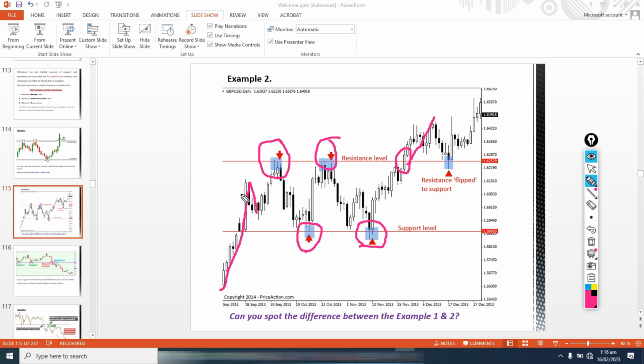So just like a game of ping pong, like I said before now, it's just a toss between both players. Flip the ball down here, go back up, come down here, go back up. But we all know that eventually, at the end of the day, the ball is going to go out either through this area, or fall down the other way around. So when a toss occurs, support becomes resistance and resistance becomes support. Having identified these areas, one would have been looking for a sell opportunity here, and a buy opportunity here.